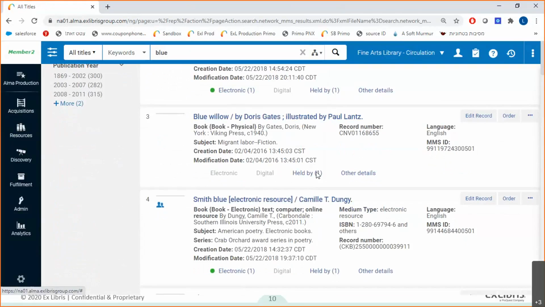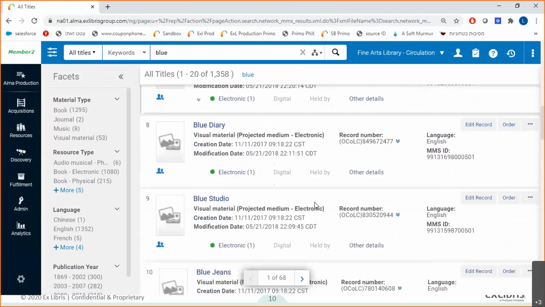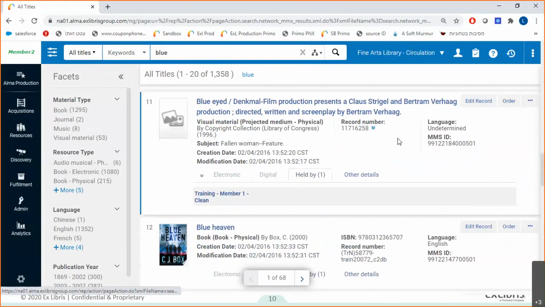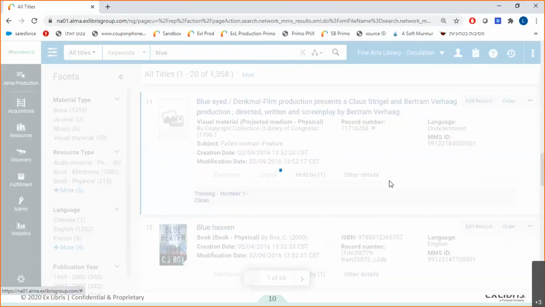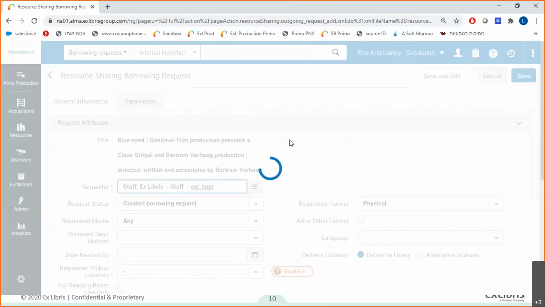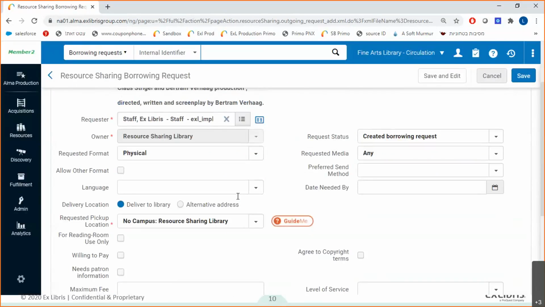Let's find something that I think I already used this one. I want something that is physically held by my partner, blue-eyed. Okay. So I have my request.